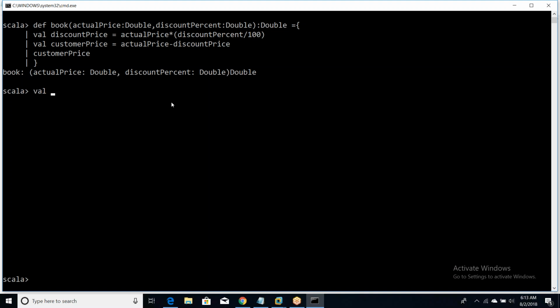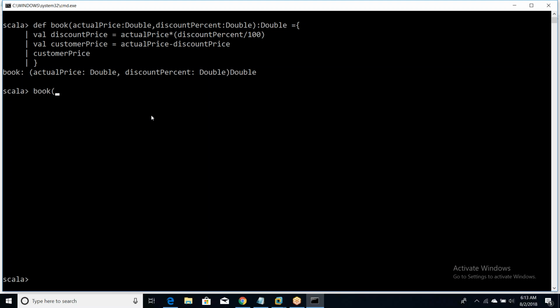Now let me take customer 1, C1 underscore 1 equal to, okay, no problem, let me take underscore 1, but it is not preferred to use underscore in the naming convention of any variable or definition guys. Why? Because underscore has certain meaning, right? So it is not preferred to use underscore 1. So let me take C11 equal to, what's the function here? Book of, so let me first pass all the values at a time.